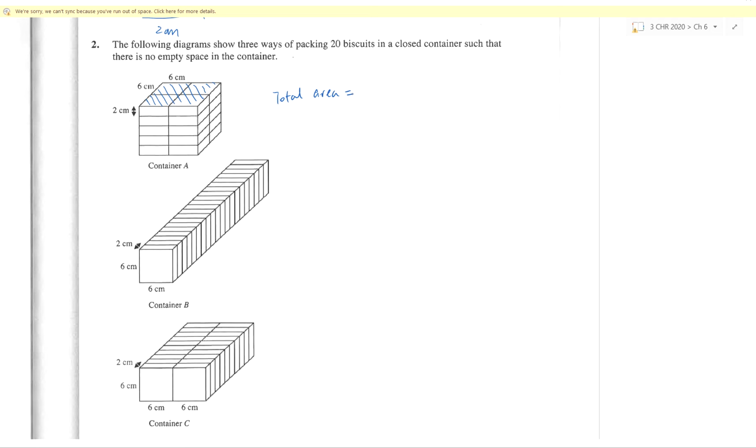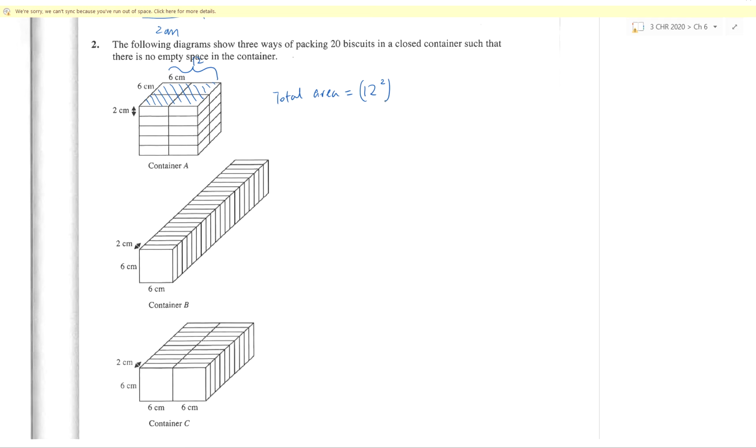There are a few ways you can do it also. Maybe you want to find the area of one square, then you times 4. Maybe you want to find the distance of this big square, then you multiply it by itself. It will give you the same answer. Okay? So here I know that this is 12 cm in length. So the total area will be 12 squared. Okay, this is the area for one cross-sectional area, the one on top.